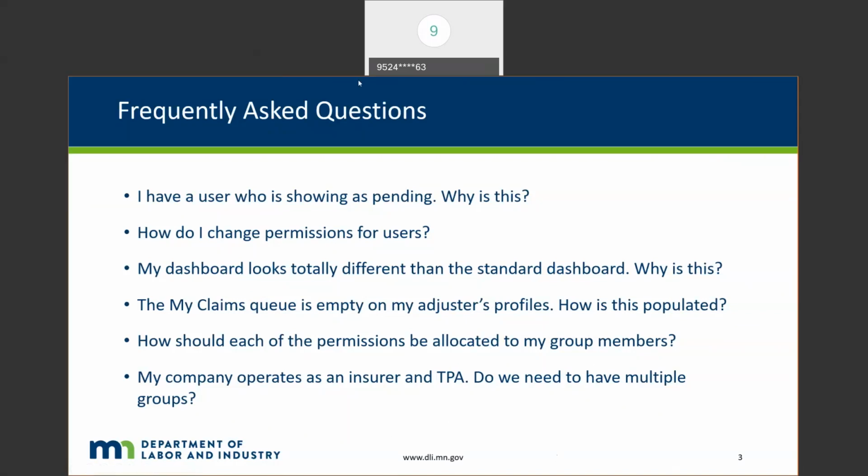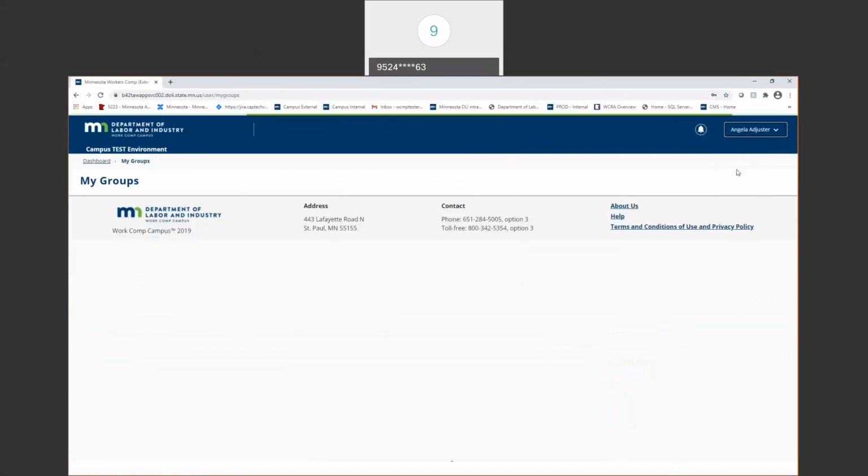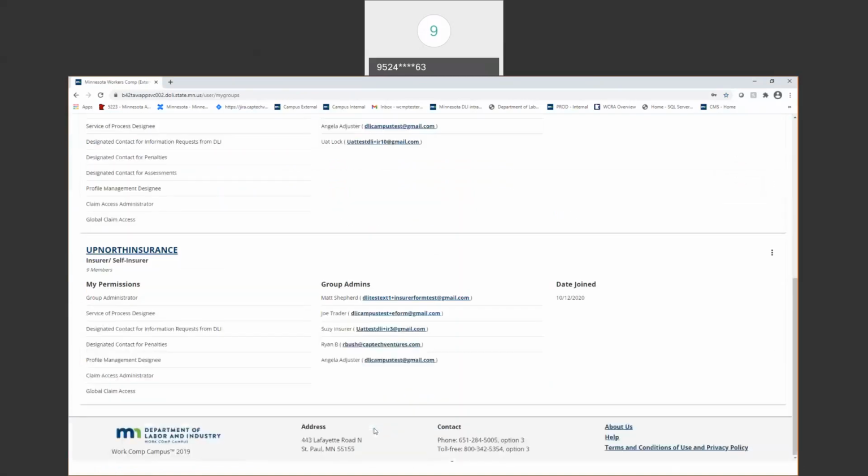Permissions. So how do I change permissions for users? I know we go through this pretty much every time we do this call, but it's relatively simple. If you're a group administrator, you should be able to just click your name, click on My Groups, and then go to Manage Group.